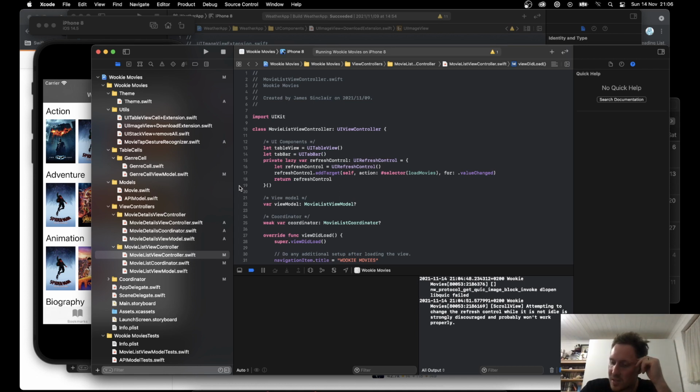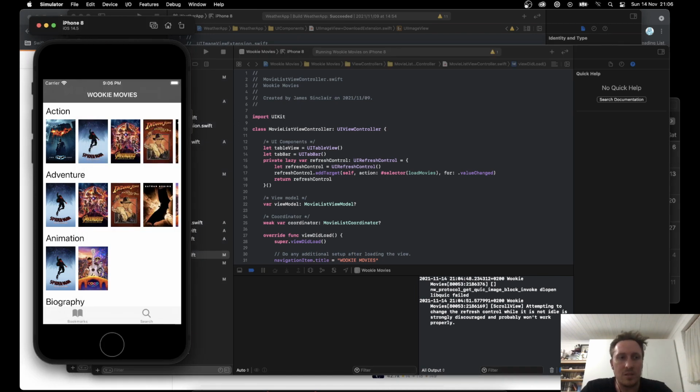I'm not using did select cell there, I'll tell you, because each of these genres is a cell. So I don't want to select, and sorry, this is a stack view. I need to know which item in the stack view was selected, not the cell. This action and its associated list of movies is a cell. Adventure here is a cell. So selecting the cell wouldn't help me know which movie was selected.